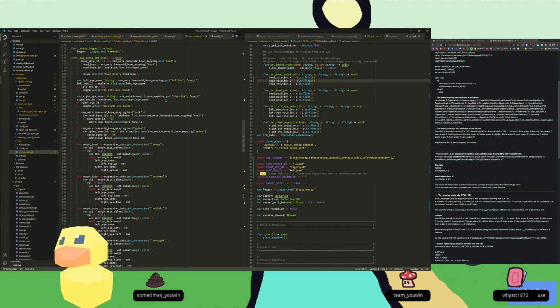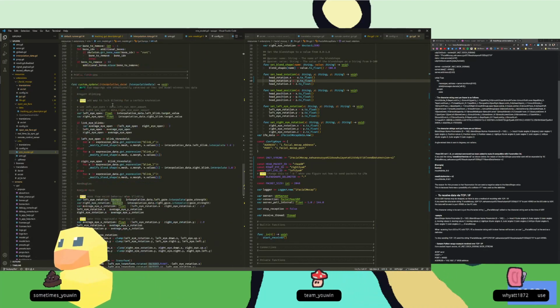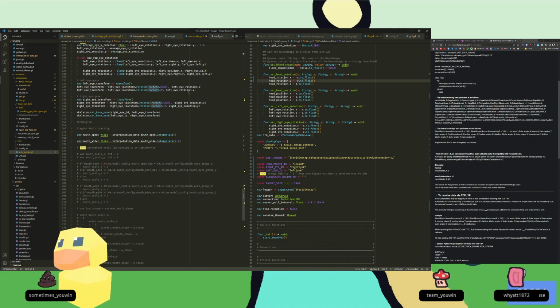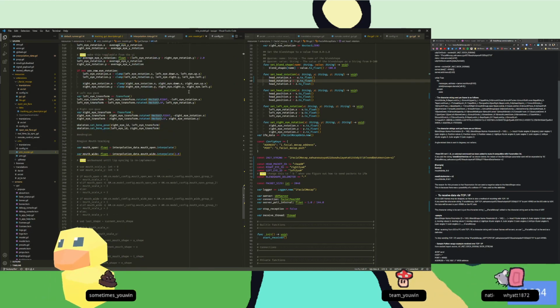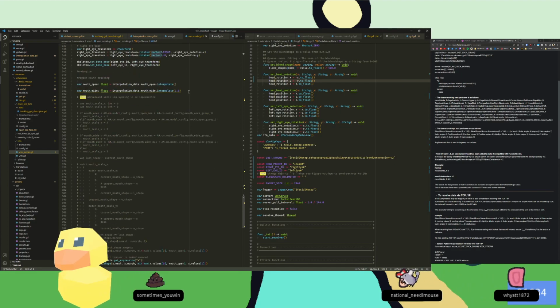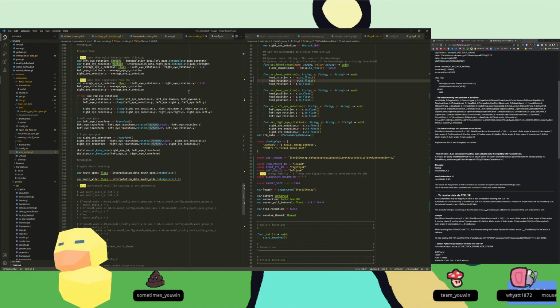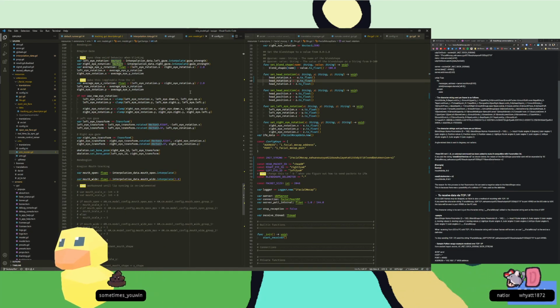Right, because these are for the clamping values. Custom update, that's fine. How did I do rotation?